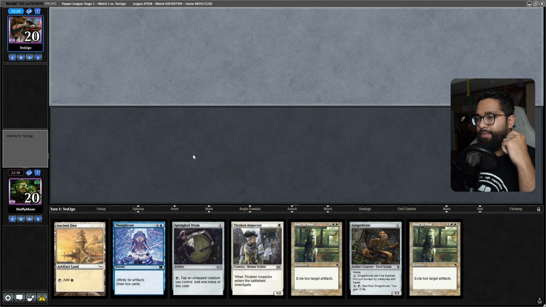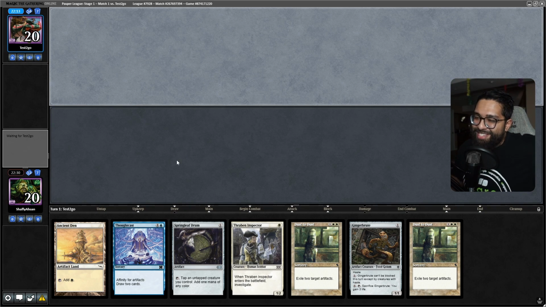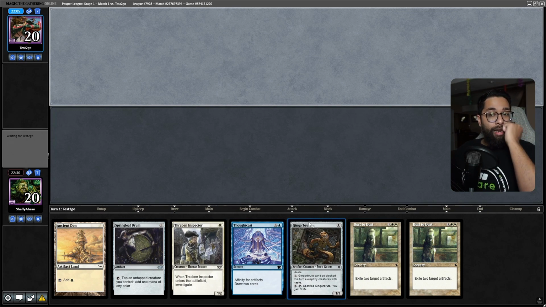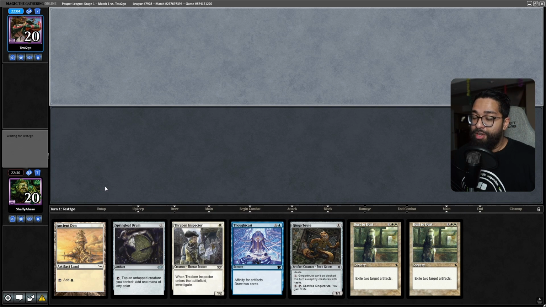This is very iffy, but I will try it. Like truly, I will try it. This isn't a good keep. But I'm kind of just mesmerized by the double Dust to Dust. I mean, Springleaf Drum's here, Thraben Inspector's here. There's a lot of opportunities to get some things going. If we find one more land, I win this game, I think.